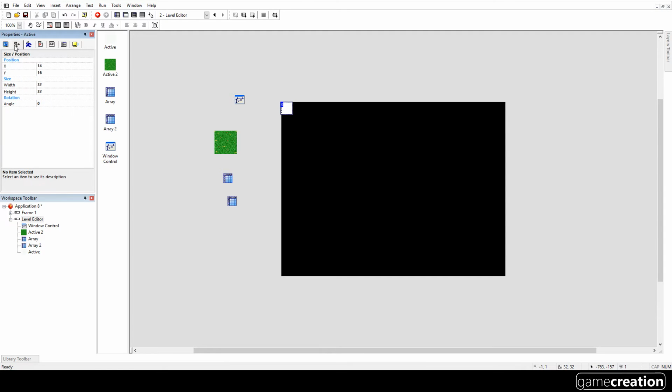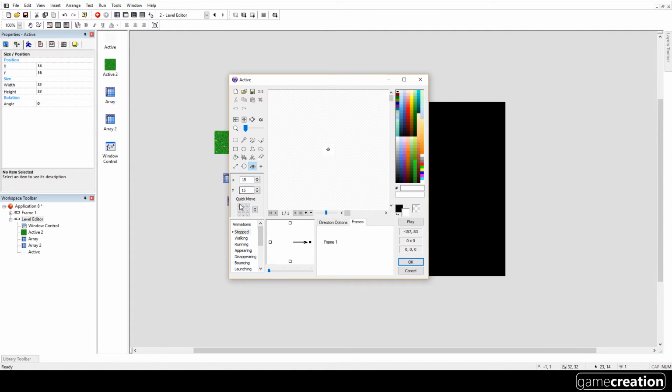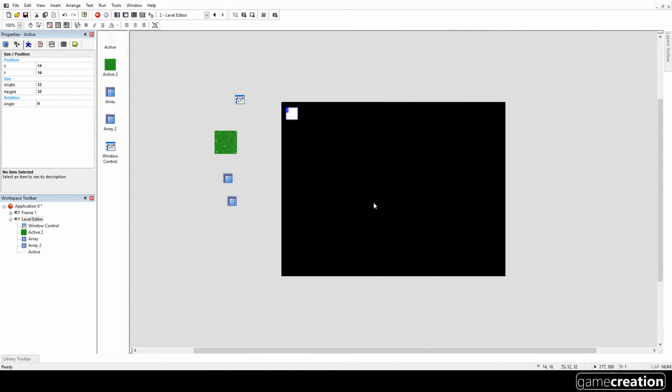Now the easiest way of doing that is just go to the position and just click in 0, 0, but of course double click on this, I need the hotspot to be at the top left, and I always get caught out with that one. So I click on that and then just click 0, 0, and that will position it in the top left.